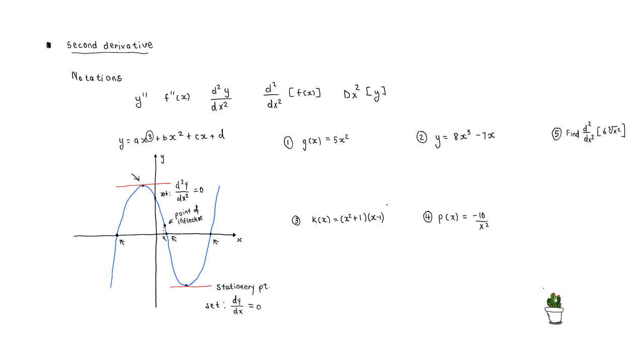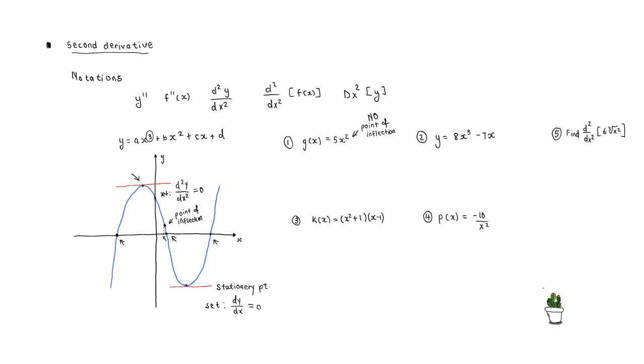Now let's compute just a few equations of the second derivative function. We now have on screen 5 different equations, and for each of these we're going to find the equation of the second derivative function. So let's start off with example number 1. In example number 1, we have a quadratic, and a quadratic is a polynomial of the second degree. So this does not have a point of inflection. There is no point of inflection with our parabola.